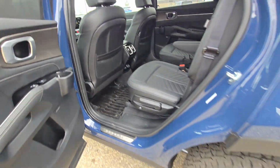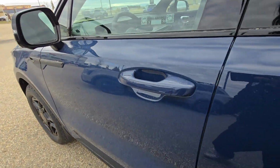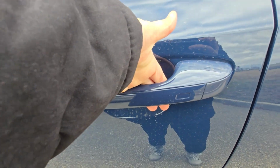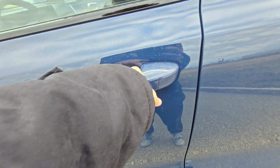Let's check out the front. You do have your keyless entry, so as long as you have your key, just put your hand in the door handle. That will unlock the door.